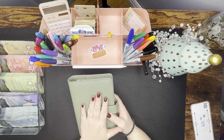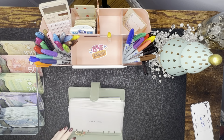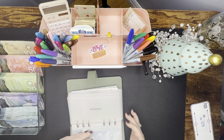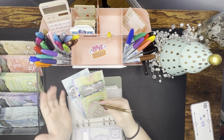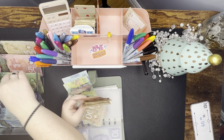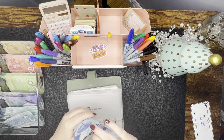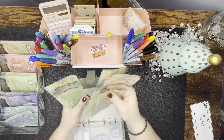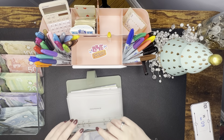This binder is my regular savings binder, and I have also consolidated all of my 1 month ahead envelopes into this binder as well. So this one, we will start with our month ahead. We are going to add $95. We'll put that in household. This is saving for my mortgage, which you guys typically don't see me stuff for. Just because I get paid on Thursday, my mortgage comes out on that same Friday, so there's really no point. We're gonna do 50, 70, 90, and 5. So monthly, it's about $680 to get ahead for my mortgage. This has 100, 200, 300, 400, 450, 500, 20, 40, 60, 70, 75, 80. So another $100 and we will be a month ahead in my mortgage.